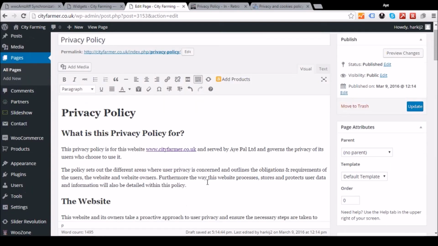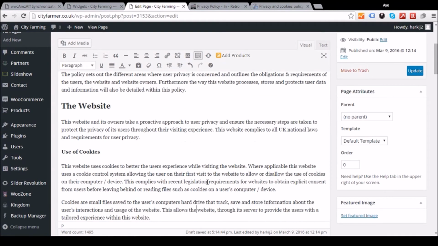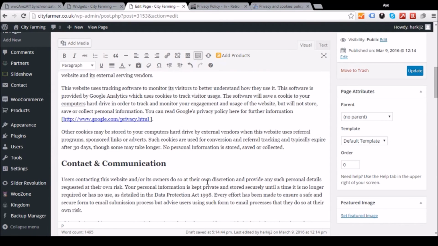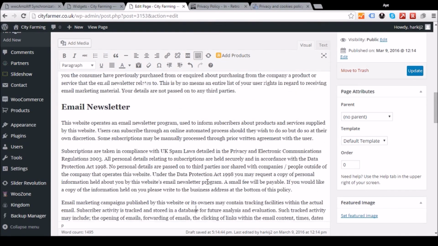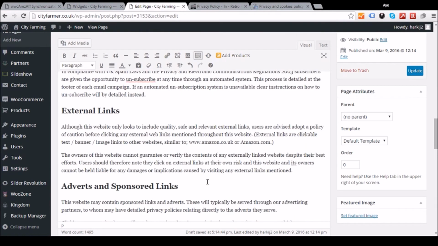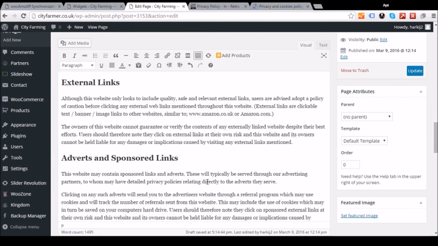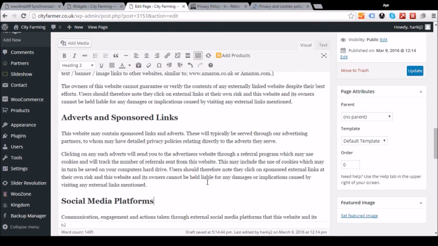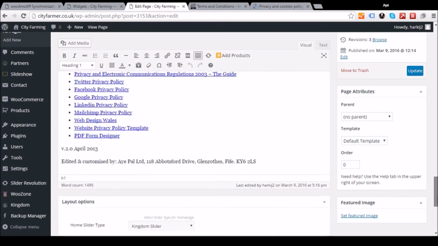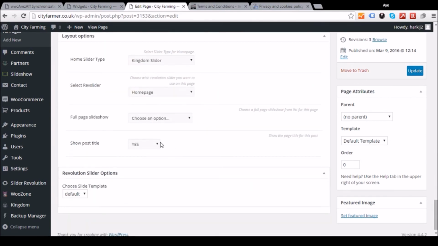Okay, that's all fine. So you've got the website, the use of cookies, you've got contact and communication, email newsletter, external links, adverts and sponsored links, and then we've got social media platforms, shortened links in social media, and then we've got links at the bottom.